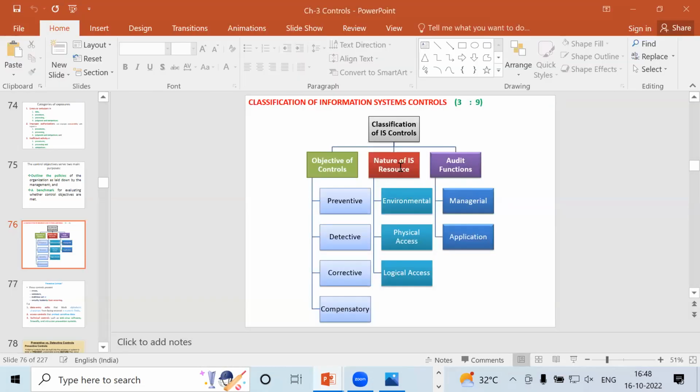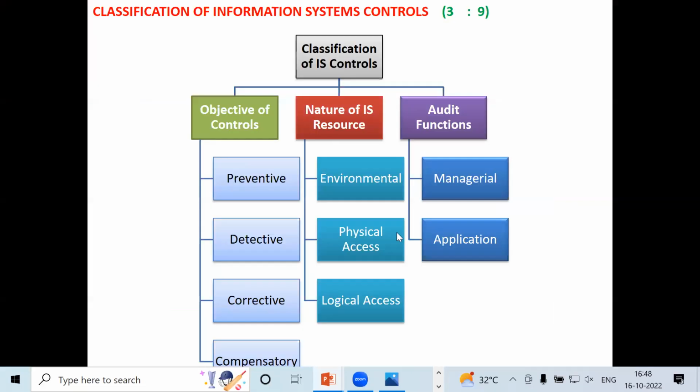Based upon the IS resources, you have environmental control, physical access control, logical access control. Environmental control: the environment is protected from sunlight, heat, air, electricity issues, fire, and other kinds of environmental issues. So you want to secure your computers from fire, you will install fire extinguishers, and you will install the computers on the first floor and second floor, not the last floor. And if it is not to be affected by flood, you will not keep your computers on the ground floor. Rather, you will place the computers on the first floor or second floor. Like that, you take some measures, that is meant for your environmental control.